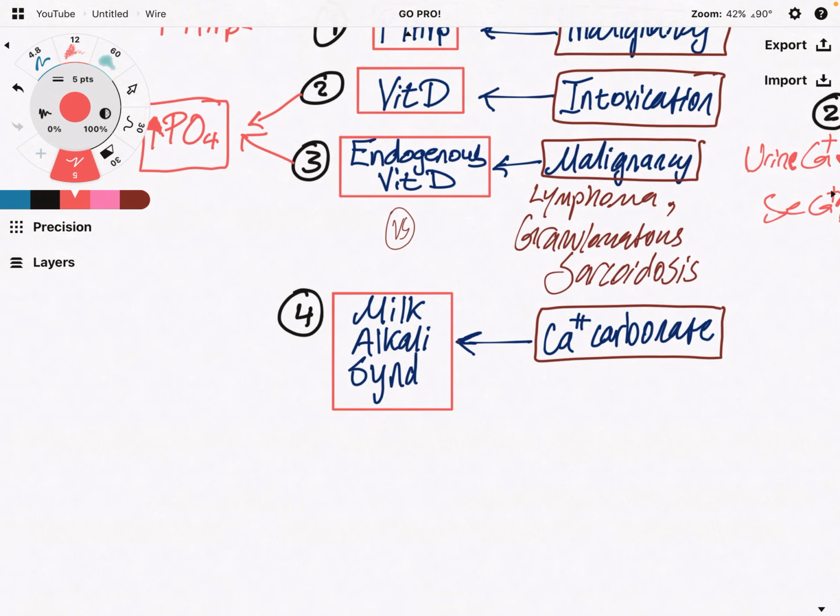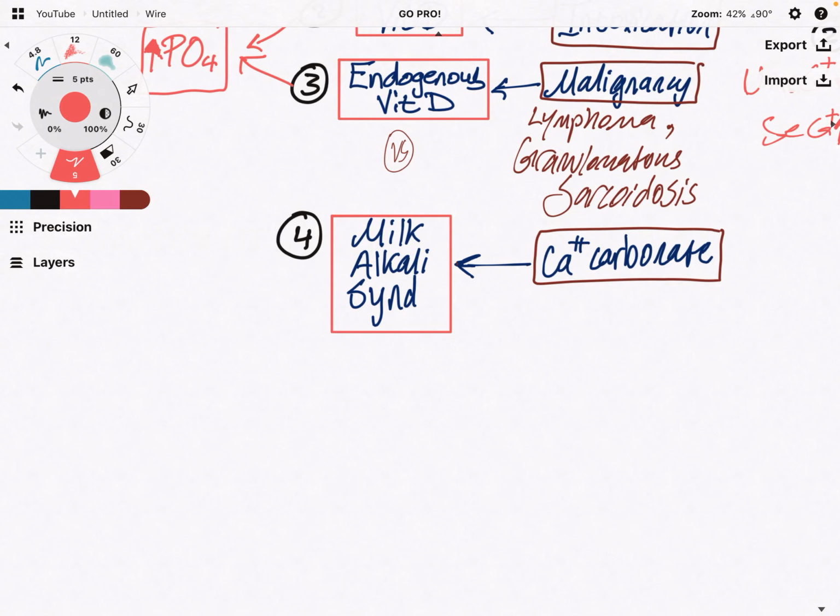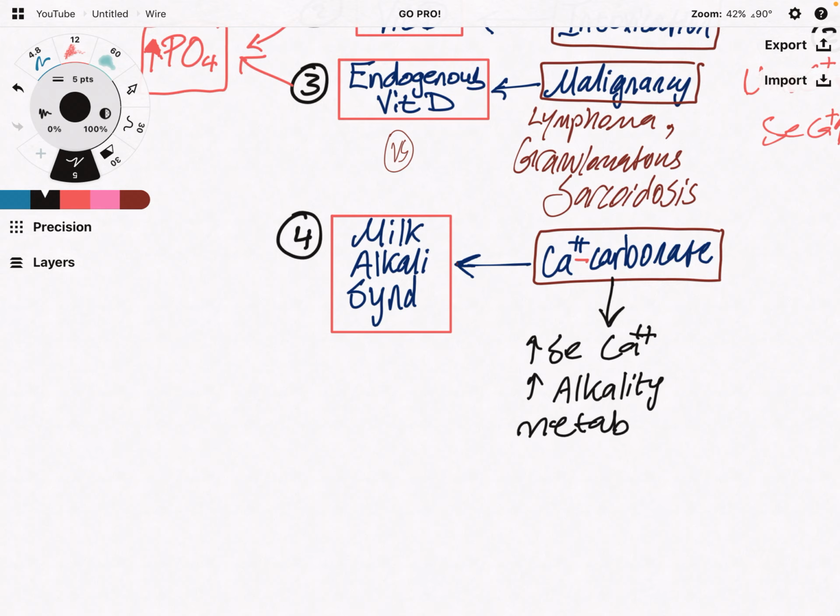Okay. Now, milk-alkali syndrome, what does it mean? This is a patient who refused to use bisphosphonate and decided to use calcium carbonate from the nearby store, right? Now, this patient is consuming this supplement, which is actually elevating their serum calcium level. But not only that, it is also increasing the alkalinity of their serum, because these supplements have some sort of absorbable alkali that can actually lead to metabolic alkalosis.